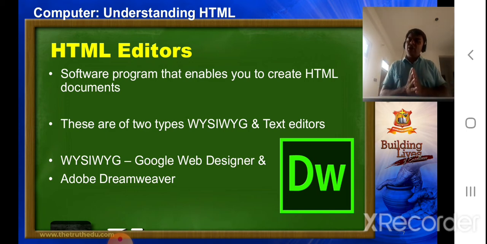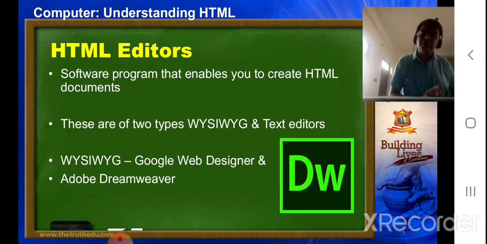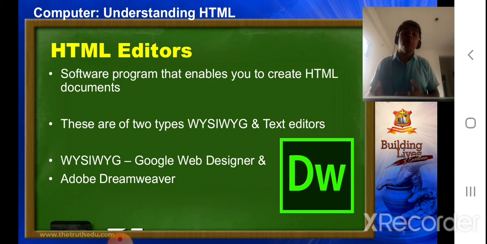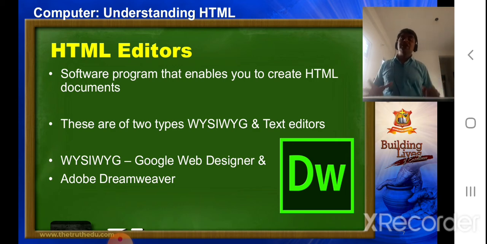Why will we not learn about WYSIWYG? It is for a simple reason, because here everything works on automation. If you want to put an anchor tag, there is a button, you just click it. There is a debug. By the time you are writing all the codes and syntaxes, the program checks in the background and finds out if there is any error or any mistakes. That is called what you see is what you get.